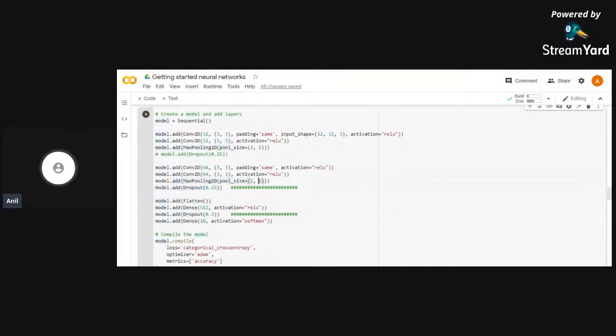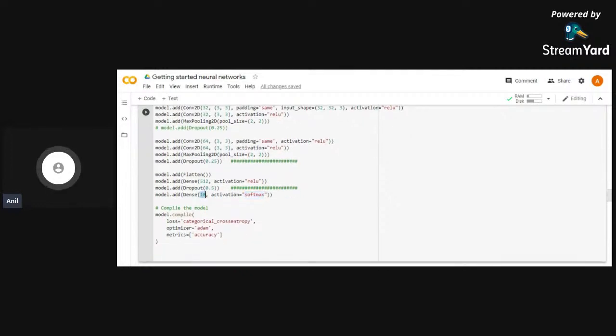So the output of this max pooling layer is a 2D, or we can say 3D matrix, or 3D tensor. So we have to convert it into an array. We will be using flatten for this, which will create a 1D tensor. Then we will be using two dense layers of size 512, and the output layer has 10 perceptrons with activation softmax. That means at the output layer we will be seeing 10 probabilities.